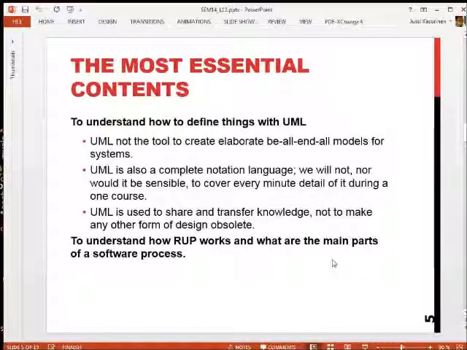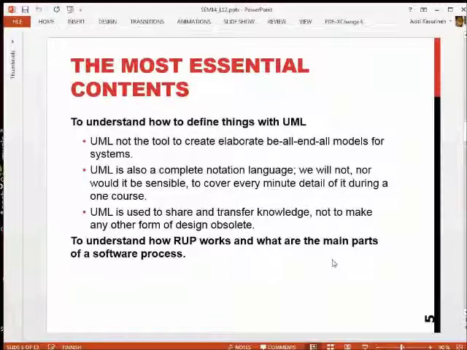The UML should be used as a tool to share and transfer knowledge, get the general guidelines or general architecture down, and then start doing the implementation or designing how the actual physical architecture or the physical system working on certain platform created with certain software development tool or programming language, how it works there.